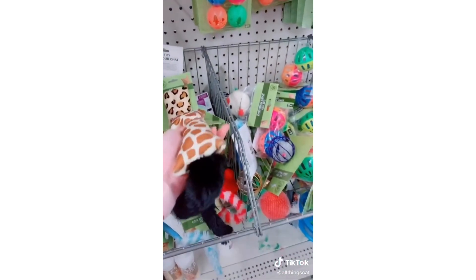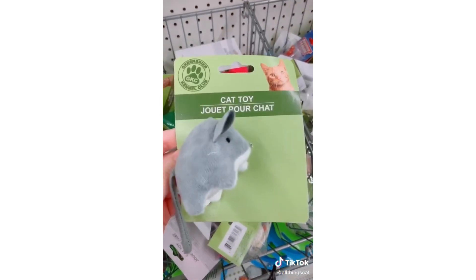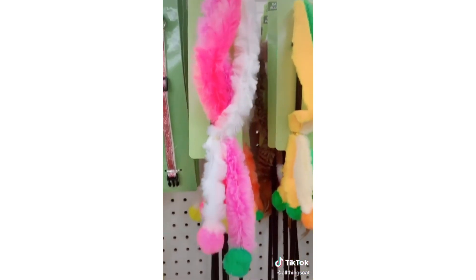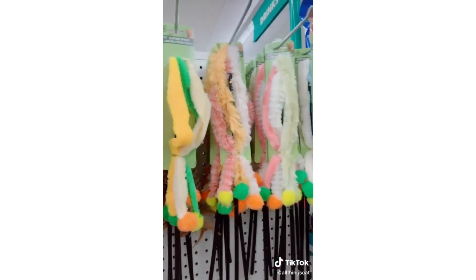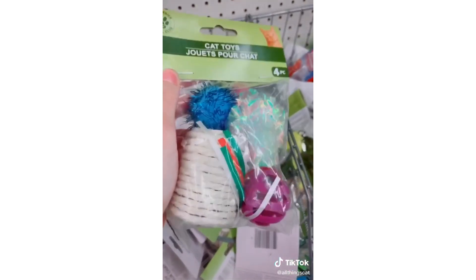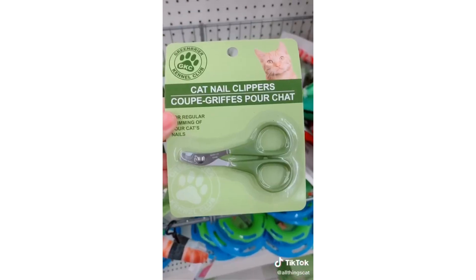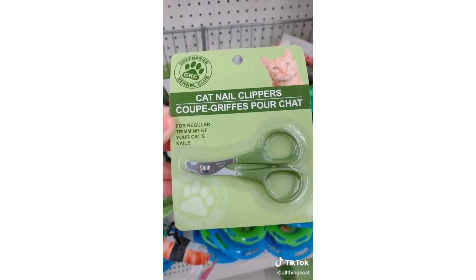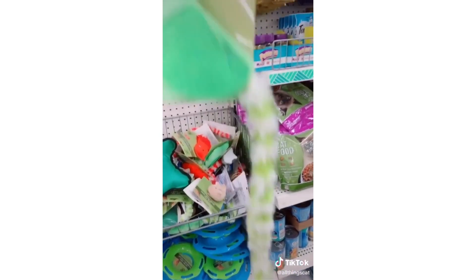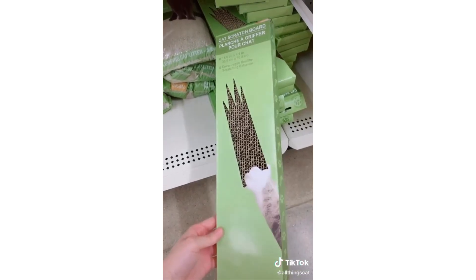These animal print kicker toys are so cute — they've got furry tails and they jingle. These cat ball toys are also a really good find; they jingle and come in so many colors. Ones like these on Amazon are $12. This little four-piece set is great for people who just got a cat — a great way to figure out what your cat likes without spending a lot. Cat clippers at Walmart are $4, so a dollar here can't be beat. This little bird toy has a furry tail and a refillable catnip pocket. And lastly, they have scratch boards at Dollar Tree too.